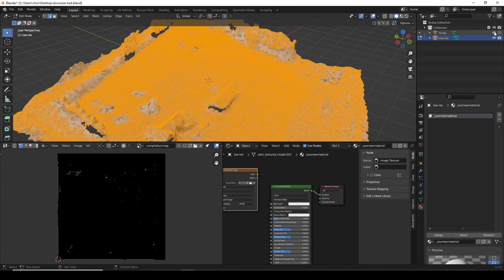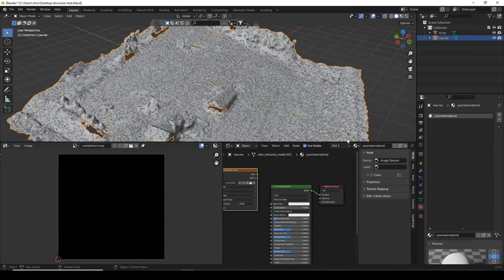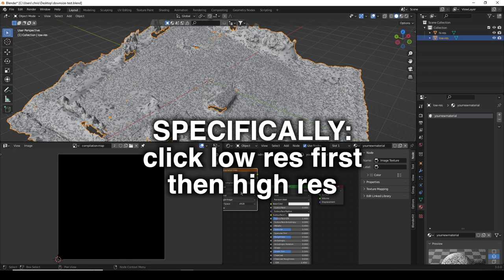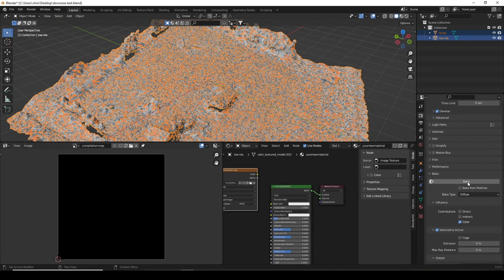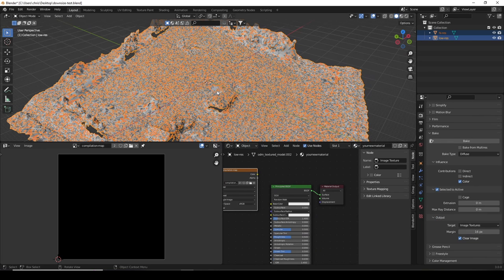So we have this. Let's return this to be invisible and renderable. So we're going to click on and we're going to get out of here. Object mode is where we return. And now let's click this and click this and go over here. Make sure we are in Cycles, and we will go down to bake. We want to get the color from one map to the other. It's color from photo, so it's kind of got lighting baked in. So all we really want to do is grab that color again. Here it starts off as combined.